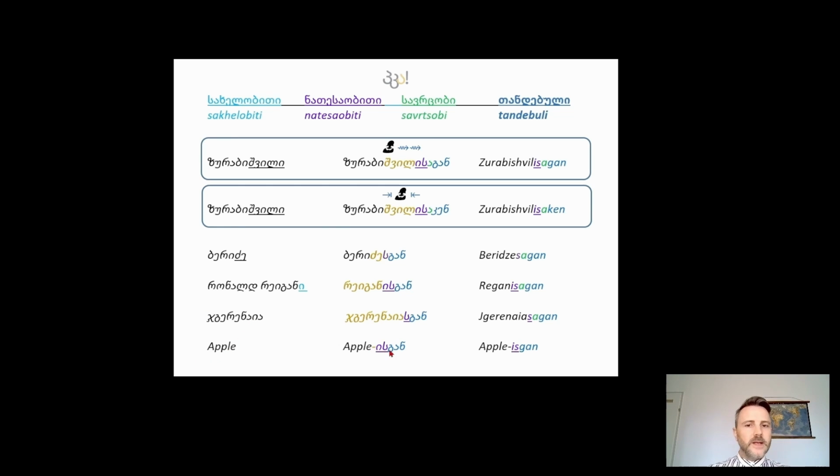Brand names too, a little bit different here. Apple's GAN, Apple's KEN. Of course, it really matters in the context of for what reason you need the tandebuli. My understanding here with Apple's GAN would probably mean that it's from that brand. It's an authentic product. So people want things Apple's GAN, from the Apple brand rather than a fake or a good copy that looks like Apple. Like I said, Savrtsobie, use it or not.